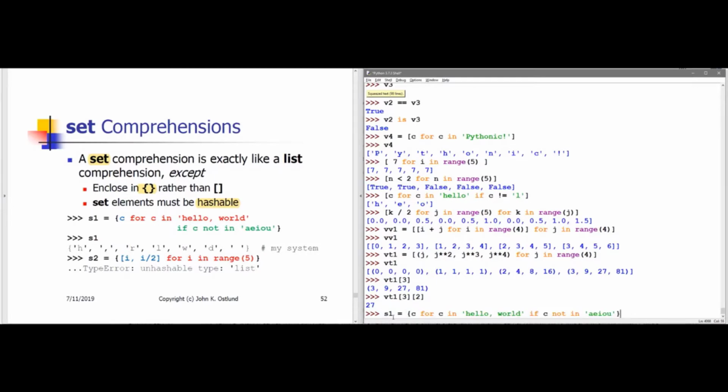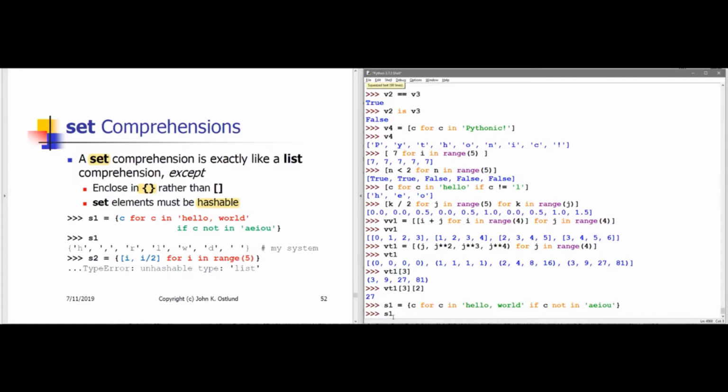Okay, a string is a kind of collection. We can use in or not in to check whether something is in or not in a collection. And so we're going to end up with the set S1 containing all of the values in hello world, only one time each, except for the lowercase vowels.